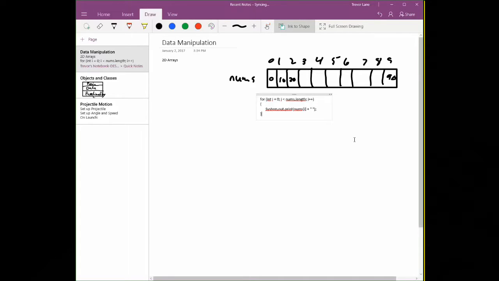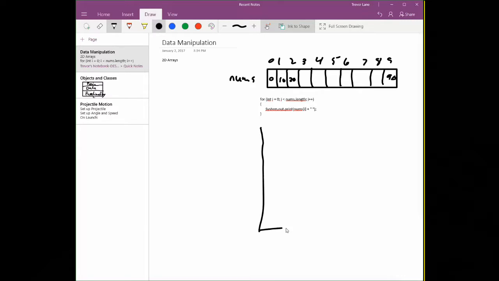Now, you all know how this works. There's nothing weird here. But a 2D array, two-dimensional, means that it has more than just a single row of data. What it actually is made up of is a grid of data. So our grid looks something much more akin to this. So we have a nice box.